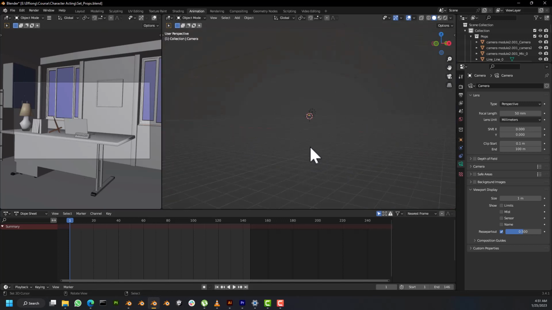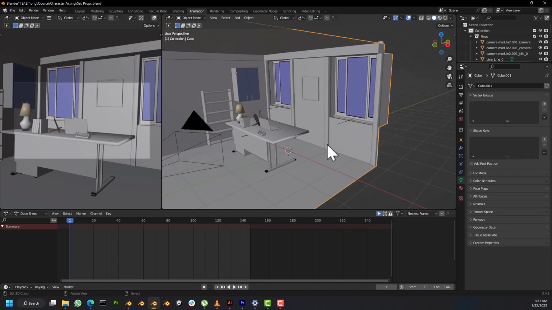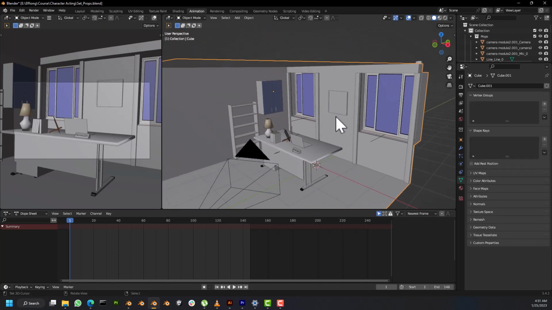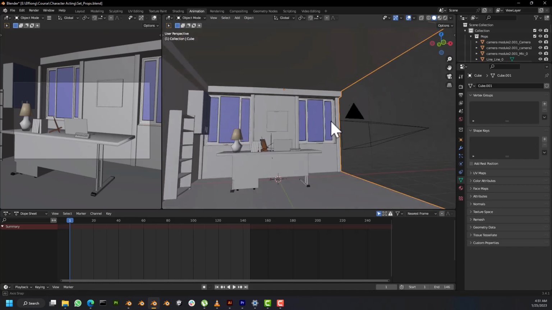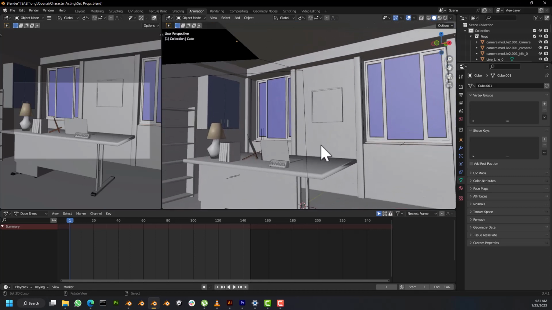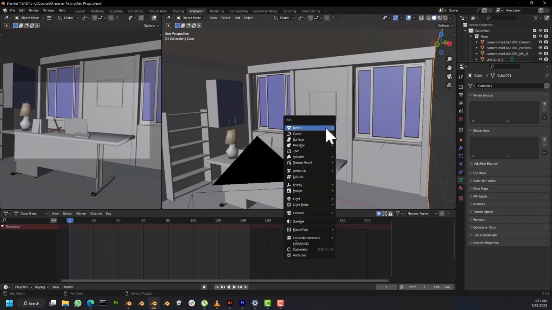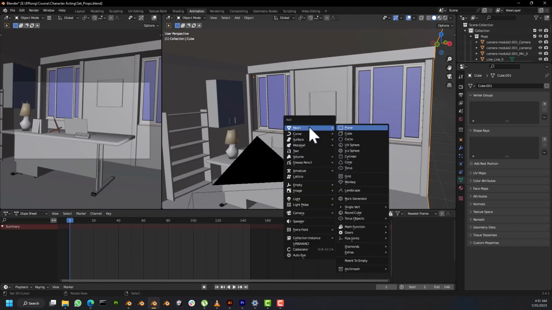The next thing we're going to do is I'll press Shift C to snap the 3D cursor to the middle. This is pretty easy to create. You can actually create your own room and use it as your own prop or set. It's up to you. This window is already embedded in Blender. If you press Shift A, come to mesh, and scroll down, there's something called Extra Objects. If you check your add-ons and search for it, you can just activate it and you'd find a list of other props you could add.